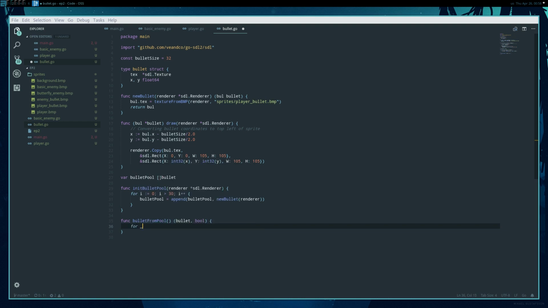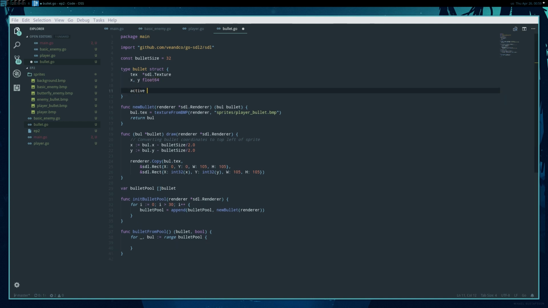So we're going to loop through the bullet pool and try to find a bullet that is not currently being used. Okay, so now we run into a bit of an issue. How do we know if a bullet is used or not? Well, bullets are kind of interesting because we create them without actually wanting them to be shown on screen or be an active member of the larger gaming space until we want to use it by taking it out of the pool. So I'm going to give bullets an active Boolean. And when this is true, it means that the bullet is in use. And when it's false, of course, that means it's not in use anymore.